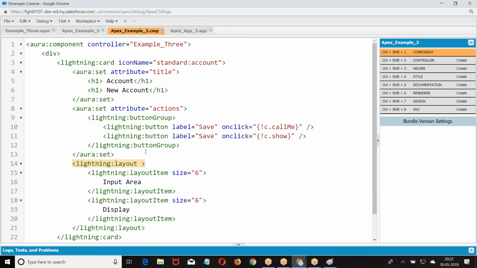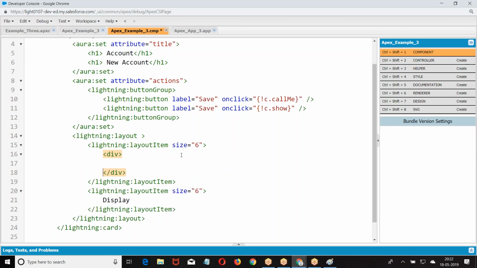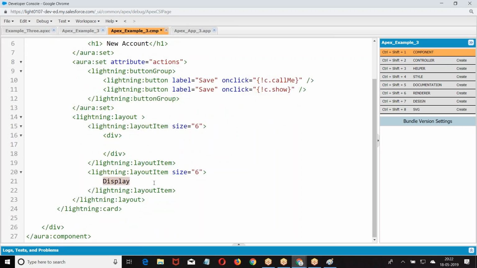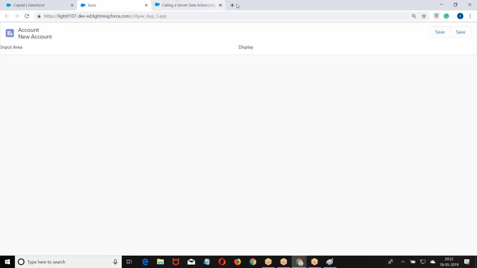Now we want to apply a div in this area.